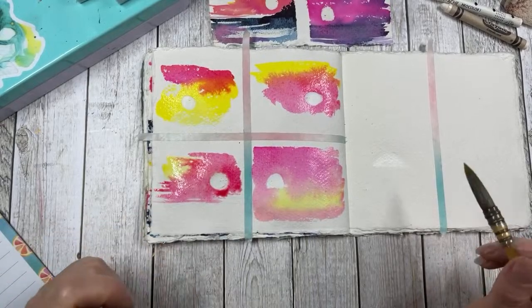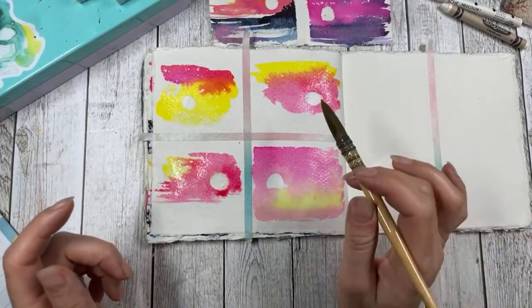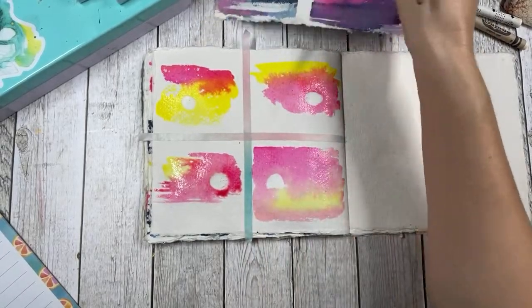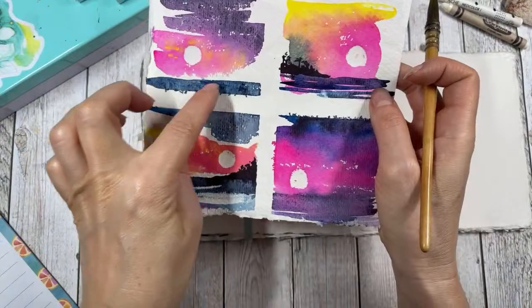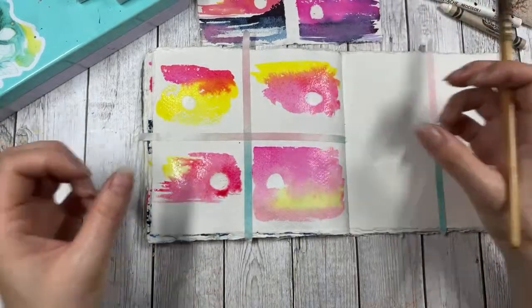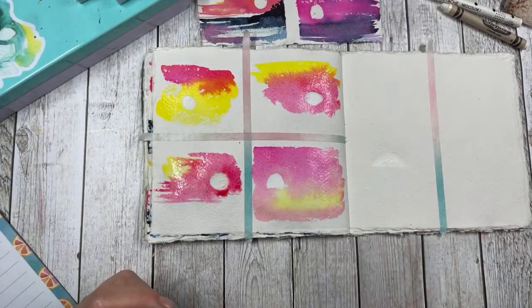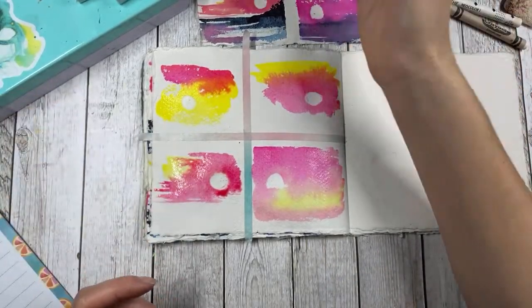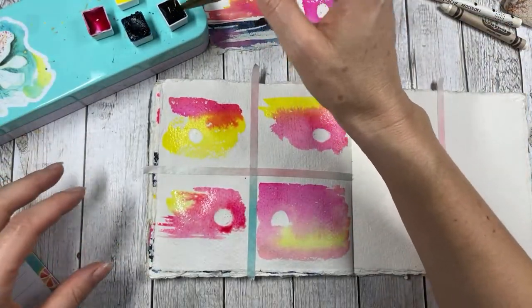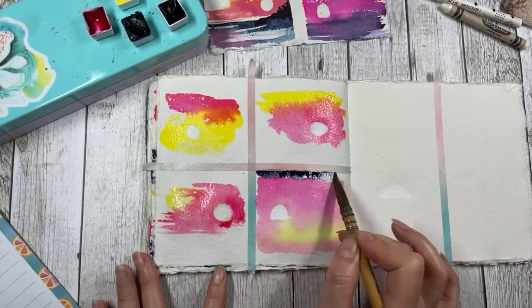Okay, next. Now the only thing we need to pay a little attention to is when we add the dark blue color, that if you do want a horizon line, like here or here, you gotta make sure that the paints you already have on the paper are not too wet. Otherwise, something like this will happen, of course. So let's start with a panel where I don't really mind if the colors mix. I'm picking up some of my indigo, Kohola indigo, starting to drop it in here at the very top.